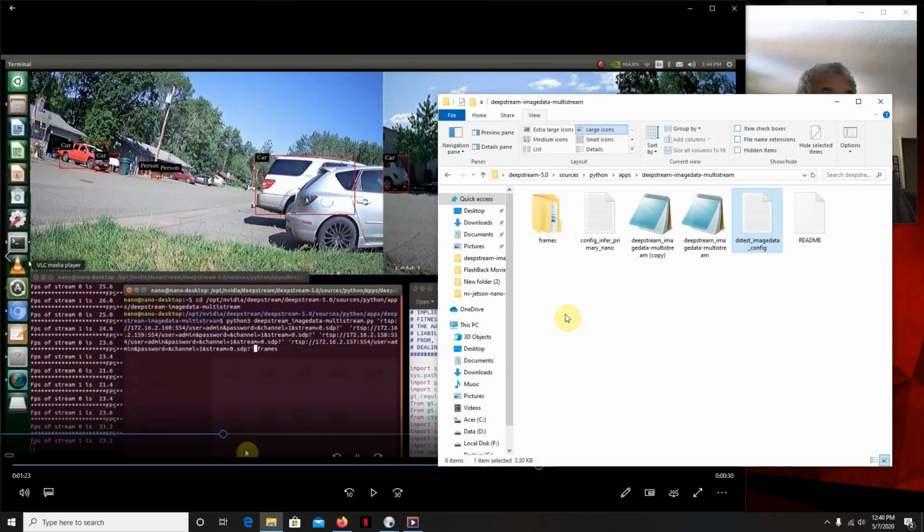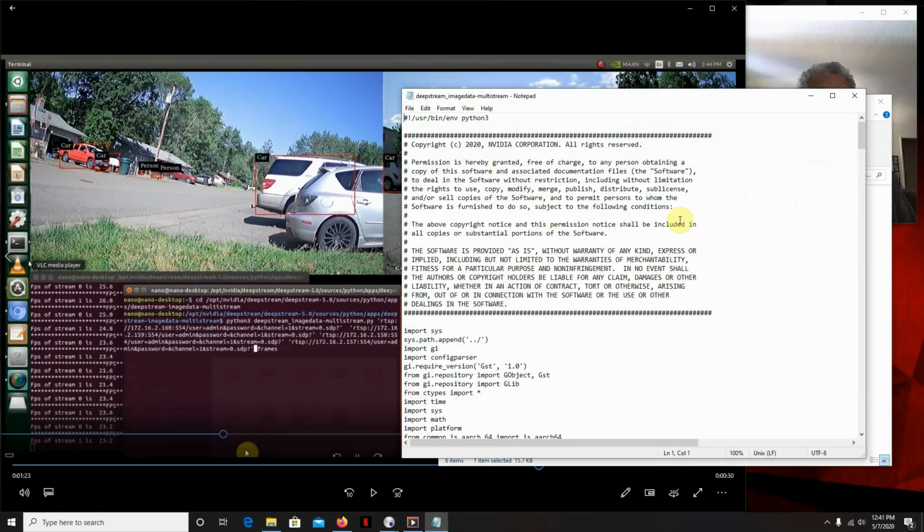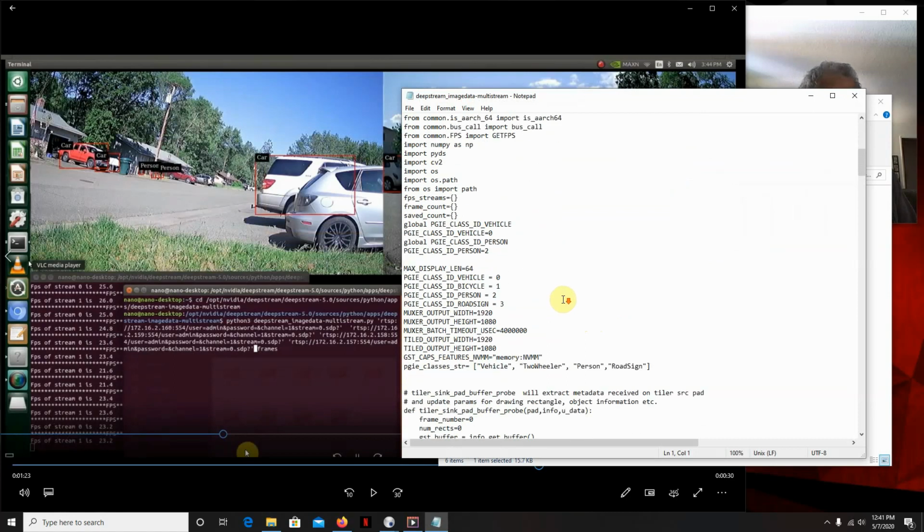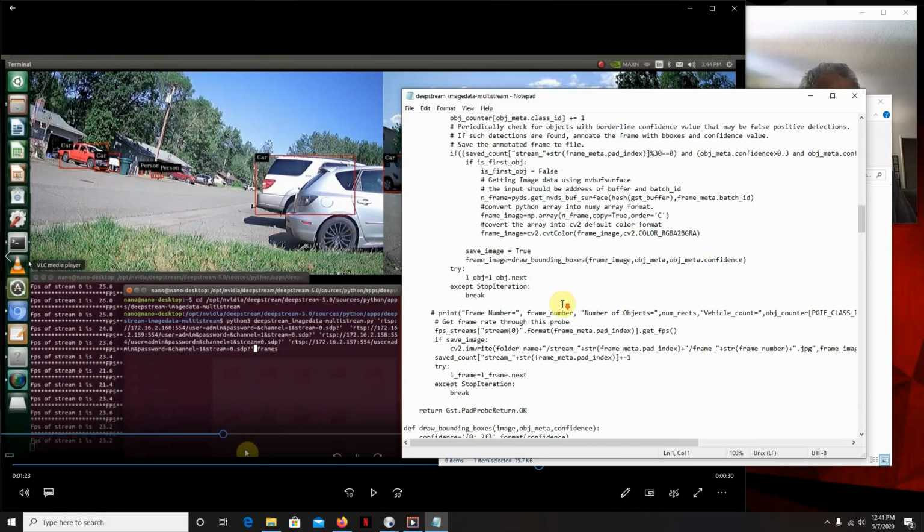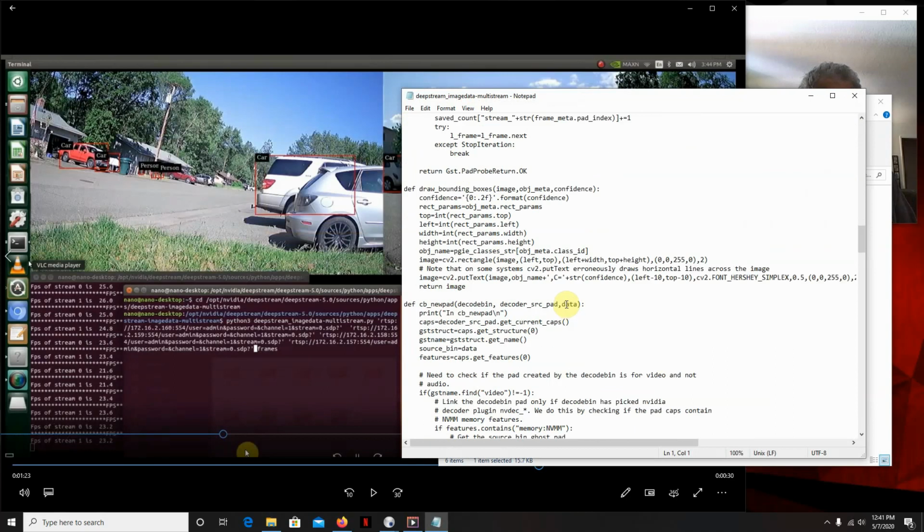When this program runs, it makes this frames file. I think this is where the images are being stored before they're processed. So every time you run this program, you have to delete this frames file because it makes a new one. And then it's your regular old Python program. I didn't change any of this. What's nice about this is I like Python because it's easy to work in. I really wanted to move from DeepStream C++ applications to DeepStream Python applications because to me it's much more fun to do it in that. It's easier for me.